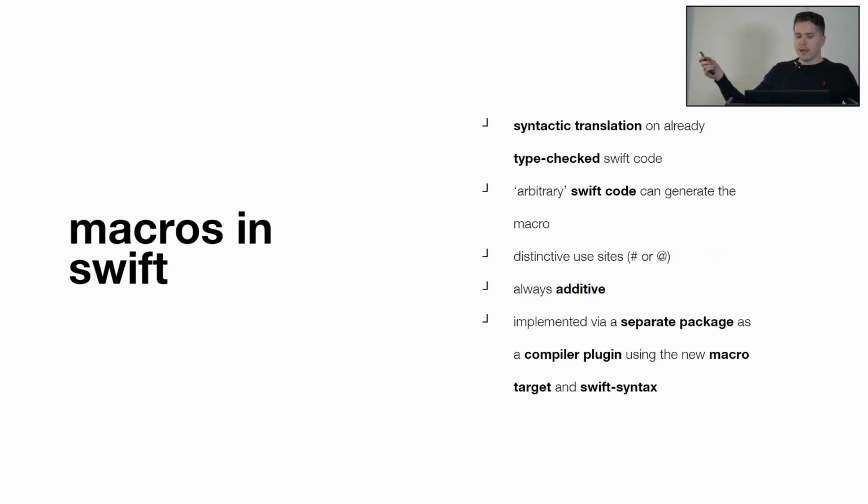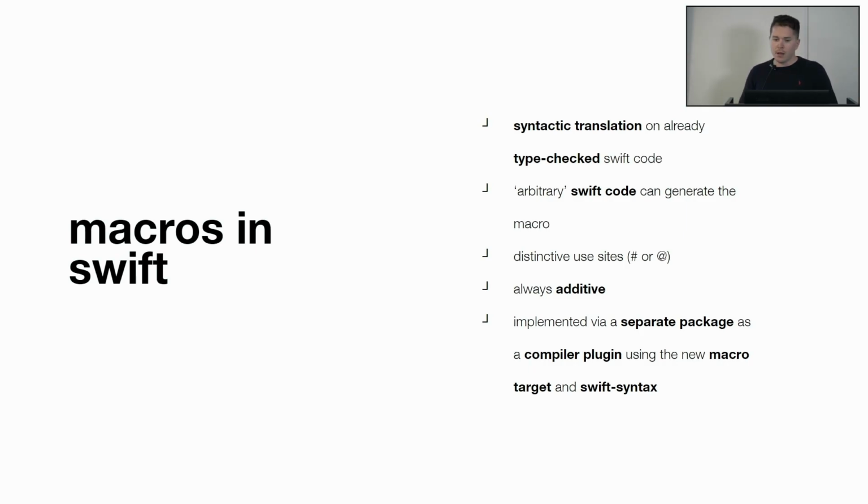So let's look at macros in Swift. Macros exist in many languages, for example in C, but C macros are very different. They operate on a lexical level. Your program text goes through several representations as you compile it, and the macro has to decide what level it operates on. As opposed to C macros, which have a limited purely textual expansion mechanism, Swift macros operate on a syntactic level, and they operate on already type-checked Swift code.